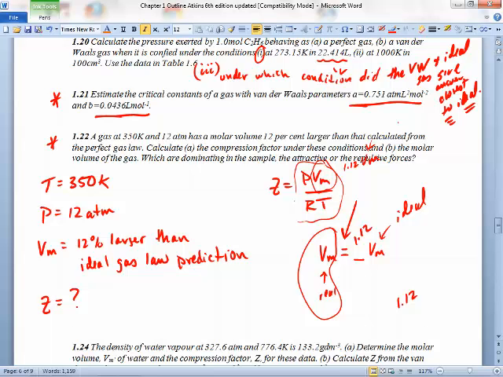Still don't quite see that. We'll see if you get the right answer in the back of the book. Oh, I think I see how I was seeing this. What we're going to do is calculate the ideal. That's how I was thinking of this, because this one I calculate. So whatever I get, multiply it by 0.88 and I'll have VM. But that's how this way should work too, the way you guys are doing it.